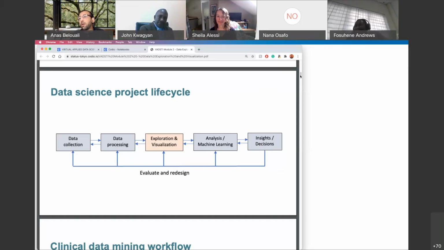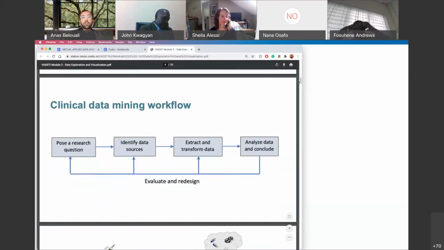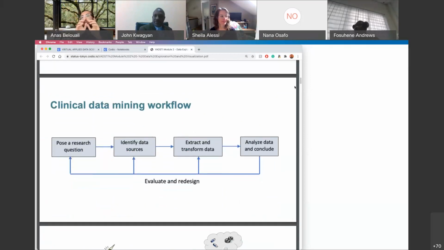So moving on, the clinical data mining workflow is slightly different. And by clinical data, I mean observational data, data that was generated in a primary care setting during an encounter or interaction between a patient and the healthcare provider. And that data is sitting in a database. So it becomes retrospective data that you can analyze, and we call it secondary use of data. So we look at historical data to analyze it, to build models, to answer questions.